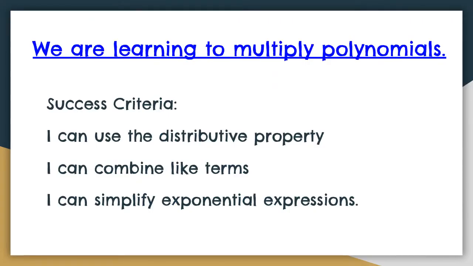What we're going to do today is continue to learn to multiply those polynomials, and again, distributive properties are going to be very important, so is combining like terms. What we're doing today is actually looking at things that are not just monomials multiplied by polynomials. We're going to look at polynomials multiplied by polynomials. That might mean a squared plus b multiplied by something like a cubed plus 3b minus 2a. We'll be multiplying things that are not just monomials. All right, let's move on.